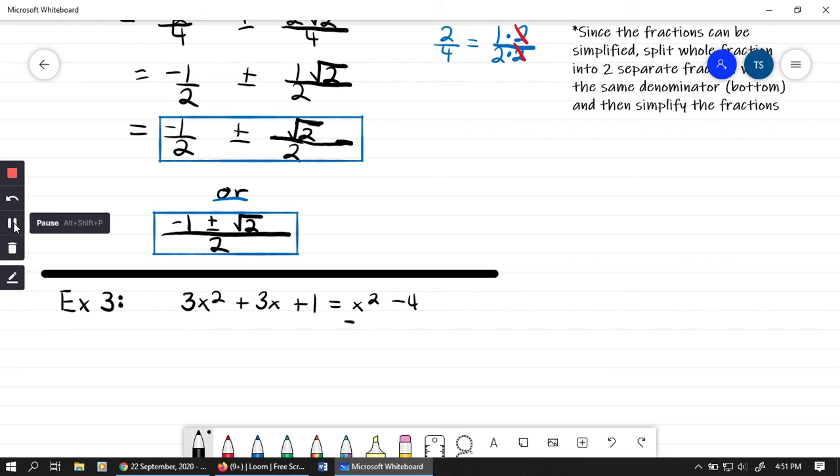So we're going to use the inverse operation of subtracting the x squared to get that to cancel. Boom. And we've got 3x squared. Okay, and we've got to subtract x on both sides. 3x squared minus x squared gives you 2x squared.